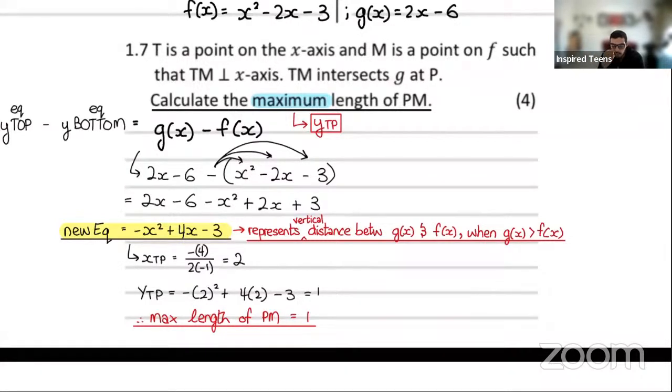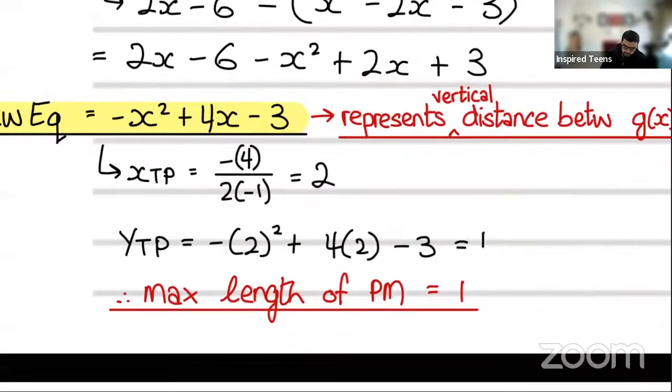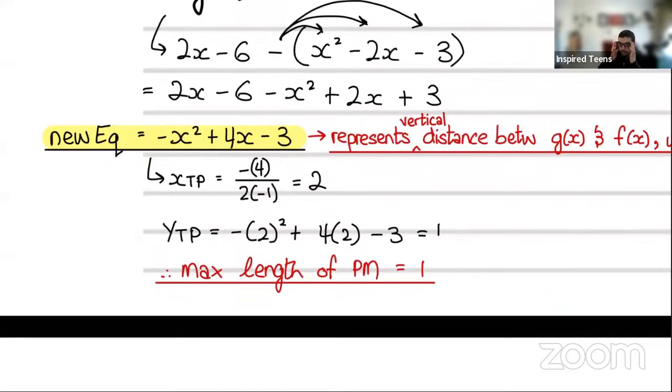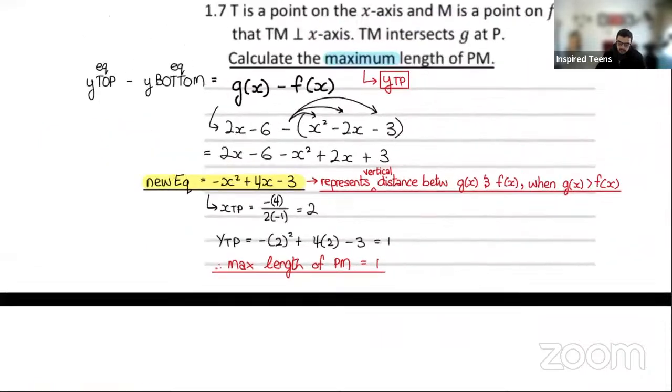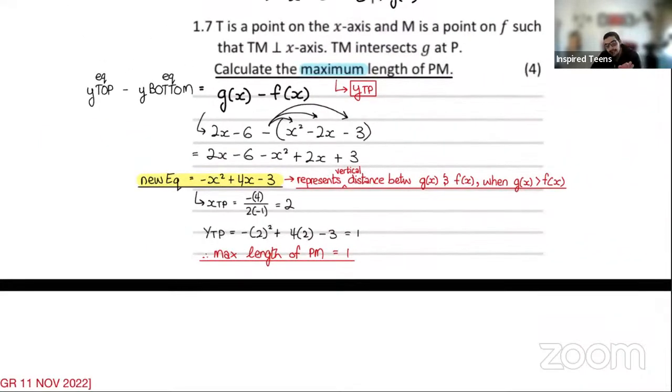Why do you divide the YTP? Okay, what do you mean by divide? I didn't divide the YTP. Do you mean why did I substitute the XTP into the equation to get the YTP? I'm confused. Could you please rephrase your question? Okay, so like I was saying, if you want to find vertical distance at a particular coordinate, you still say top equation minus bottom equation, and then you just substitute that particular x coordinate to give you the distance between the two graphs at that coordinate.